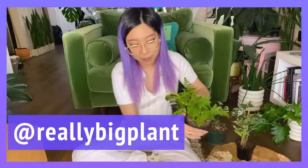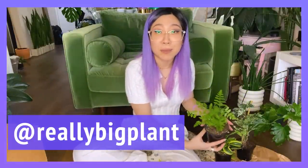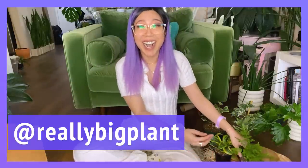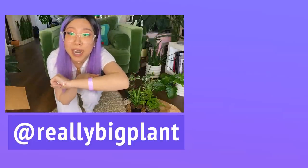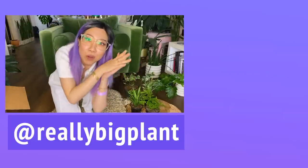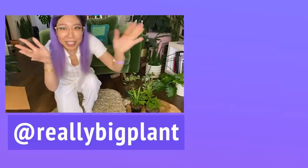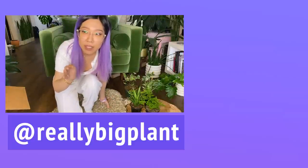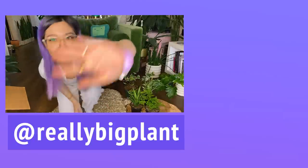You guys remember when Plantarina first moved into that rental cottage in Florida and she planted all those PPPs in the backyard of that rental home — she is a legend. I'm wearing this bracelet from the orchid show I went to today — my first orchid show, super exciting. I did take some clips so I'm going to be making a video about that. I got a super amazing rare aroid at the orchid show that I was not expecting to find there. I didn't know that Equigenera was going to be there.